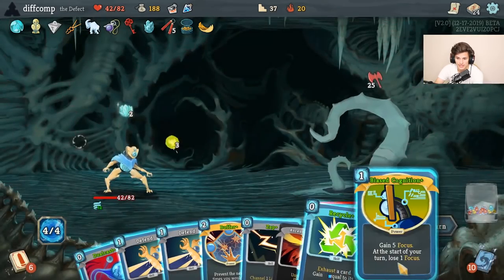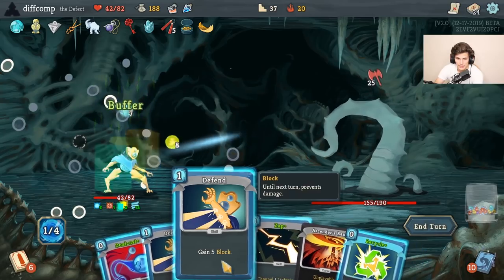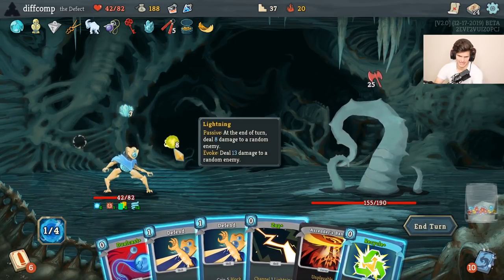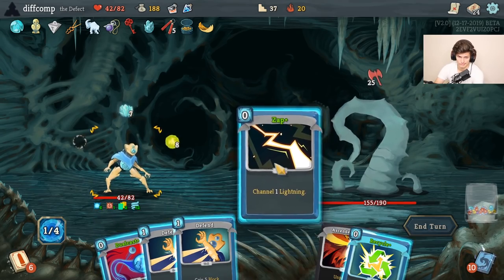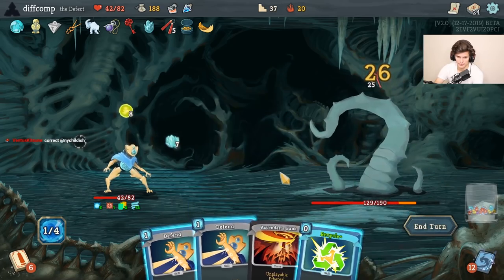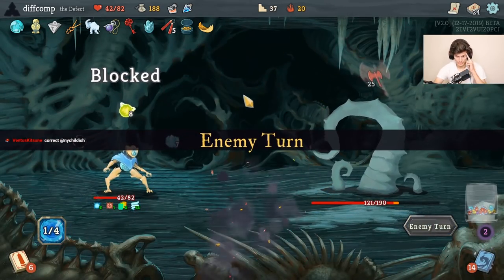So next turn we can get rid of our stuff. This is fine. So we do this, we do that. We want to preserve. Can't even preserve buffer here. Unfortunate. But we do get rid of frost. I mean, we do get rid of defense because they're our worst cards at the moment.